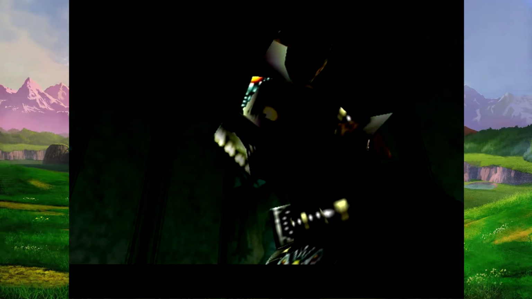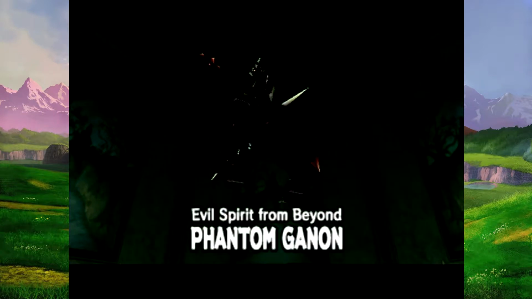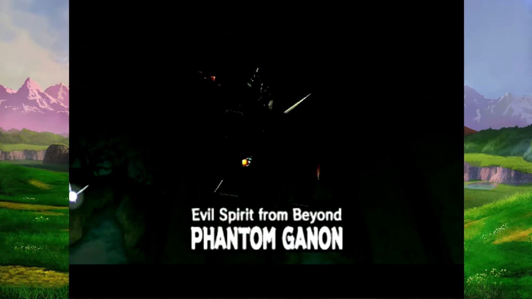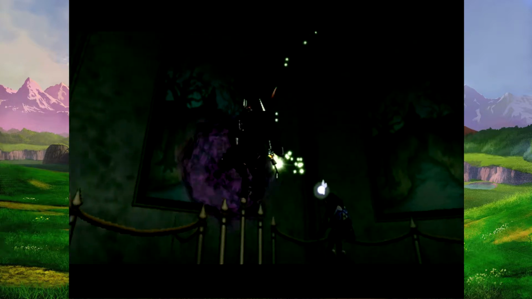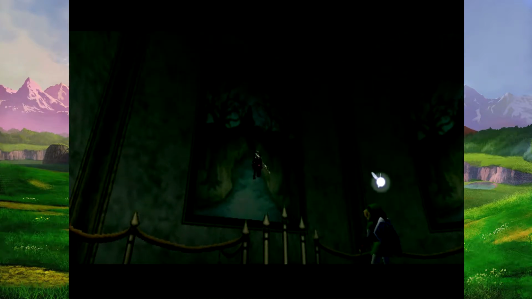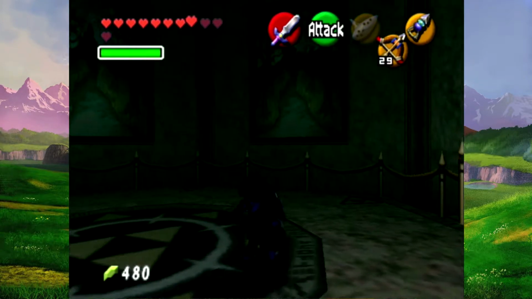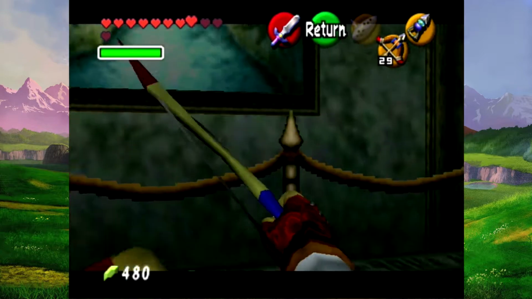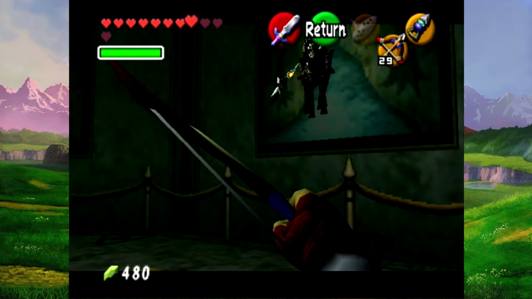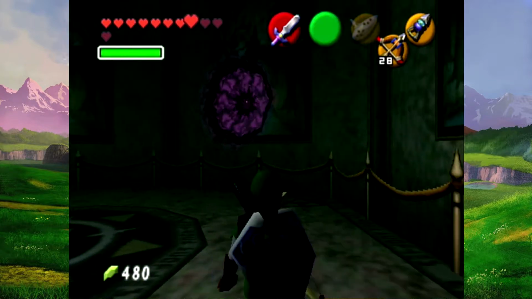Or... that's not actually him. This is Phantom Ganon, a fake Ganon. A fake Ganondorf that you have to fight. He will ride in and out of these paintings, and you want to shoot an arrow at him as he emerges from the painting.